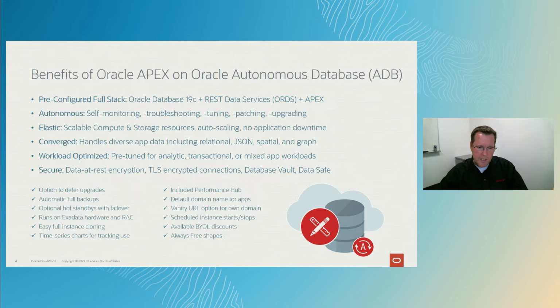A couple other things I mentioned, you do have the ability to stand up your own vanity URLs, use your own certificate. We do provide some defaults, but it's straightforward to override those, and we have some blogs that describe how to do that. And then in terms of pricing, very attractively priced. In fact, you can get significant discounts if you have unused on-premises licenses of Oracle Database with Apex. You can donate those to the cause as you're provisioning instances in the cloud, and you get it at a significant discount. We call that BYOL, or bring your own license.